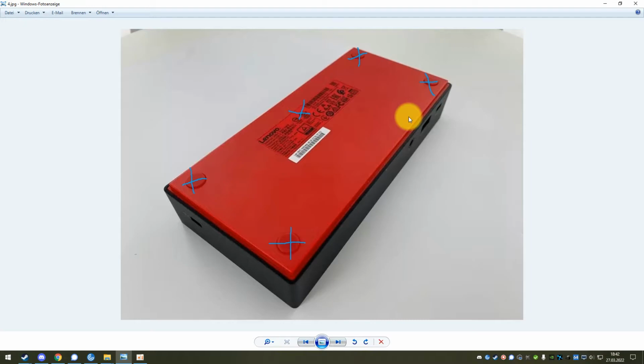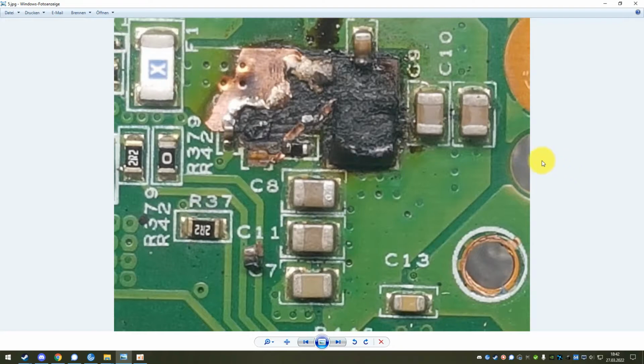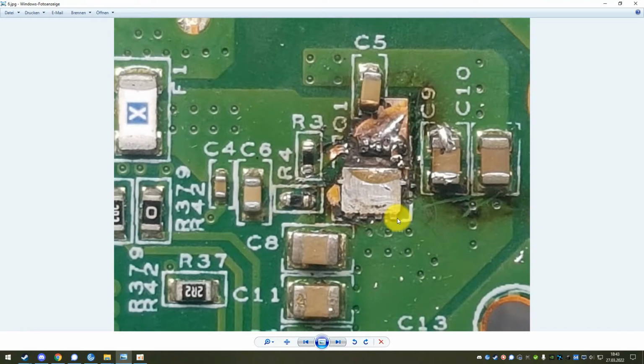Once you've undone those screws, you can clip the red bottom part of this out. It will not go out straight away, but it's not clipped in very hard, so you can get that out quite easily. And then what you will most likely be greeted with is the logic board. And there will most likely be something like that on it, a burnt spot that you can easily see. You will also be able to smell it. And this is a pretty bad example. I also had other ones that more or less look like this.